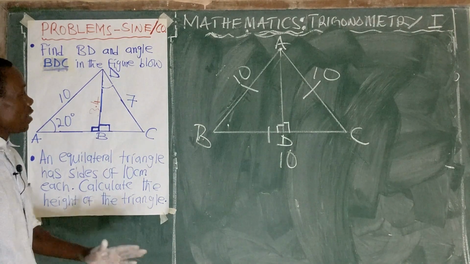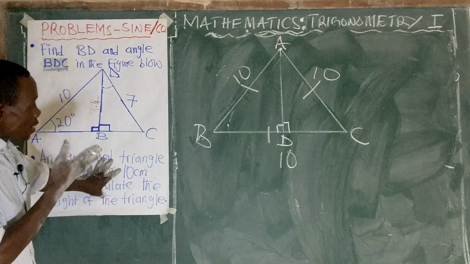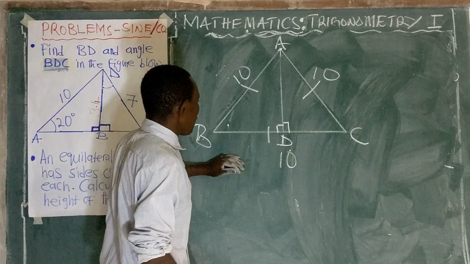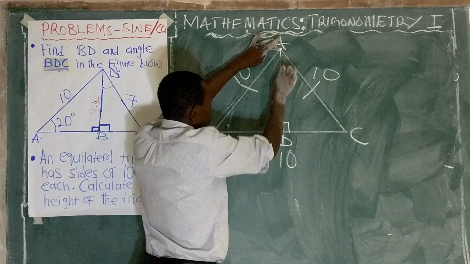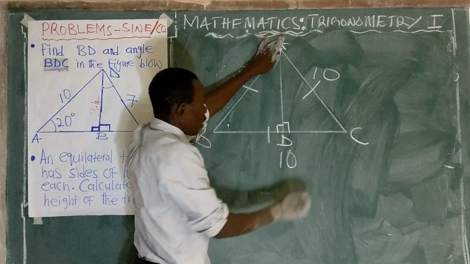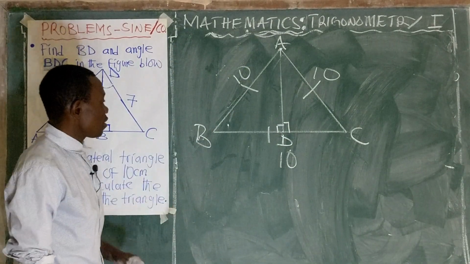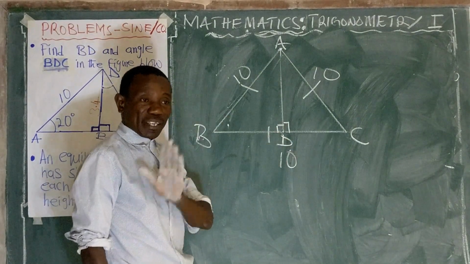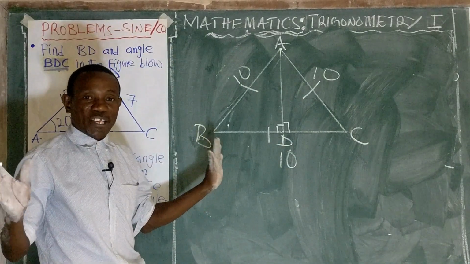If you can look at this one, very critical, by what we are given here, you may be able to see that if you attach the properties of the equilateral triangle, you'll be in a position to appreciate that if I'm left to find the value of AD, once you have a perpendicular line from the vertex to the base of an equilateral triangle, this line, which is the height, bisects that side into two equal parts. Only in equilateral and isosceles what?